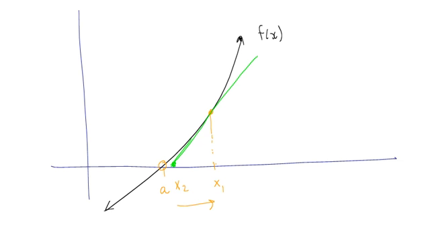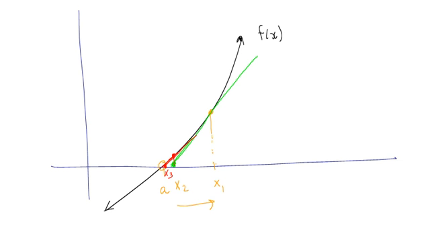Have I actually hit the root? Not quite. So I'm going to do this again. I'm going to do this in a different color, in red. So I'm going to take my x2 point, and I'm going to find the equation of the tangent line of the curve, and I'm going to draw it in, and follow it back until it hits the x-axis, and then I'm going to call that my third guess. Now, is it exactly going to be right on a? No, but notice how much closer it's gotten. So with each time I apply the equation of the tangent line, I create a new guess that's closer and closer and closer to the root.